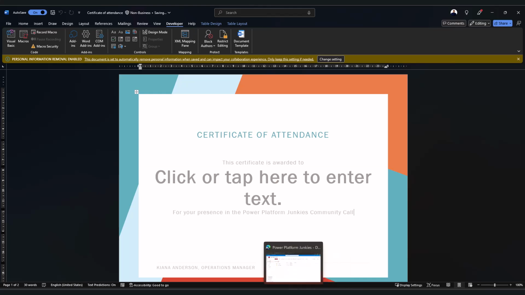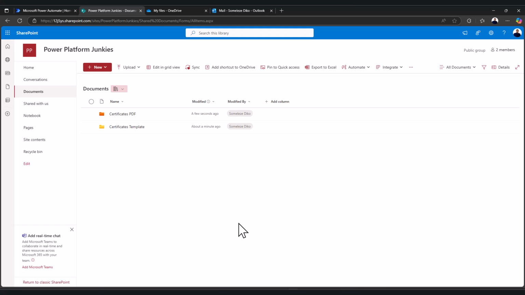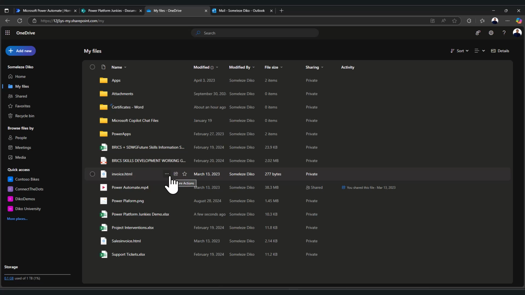Right, so as we're switching over to my browser, I just want to go to my OneDrive. So the first few things that we are going to need is a place where we are going to send the certificates to.